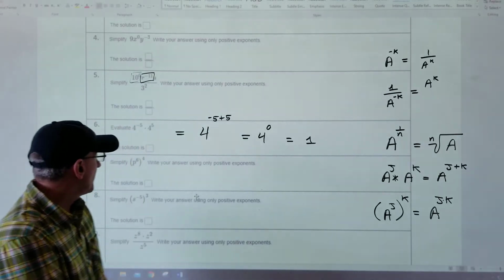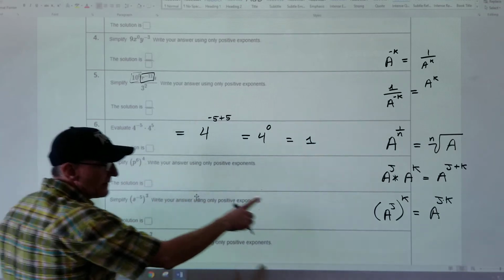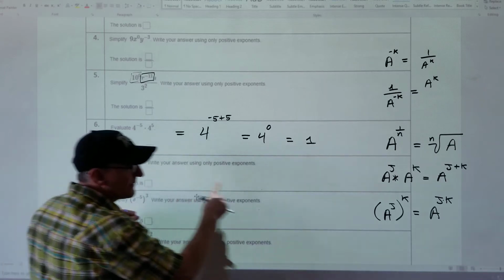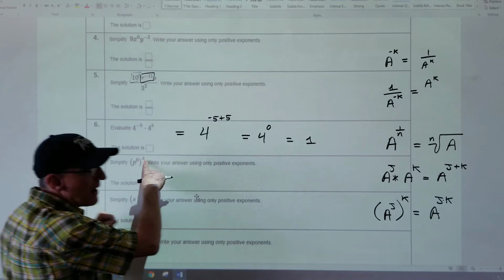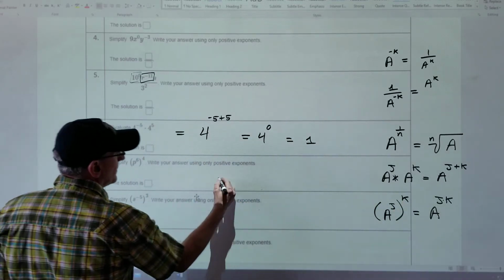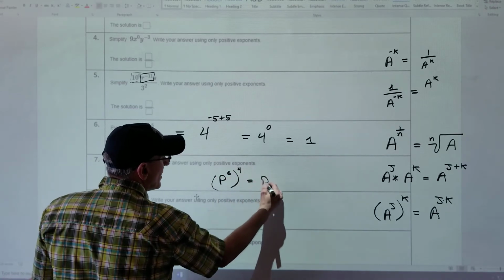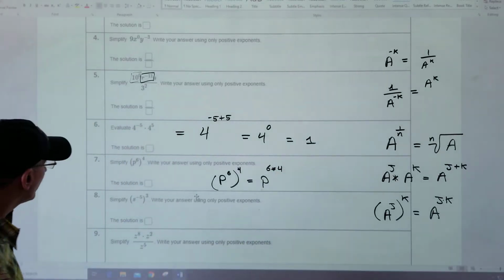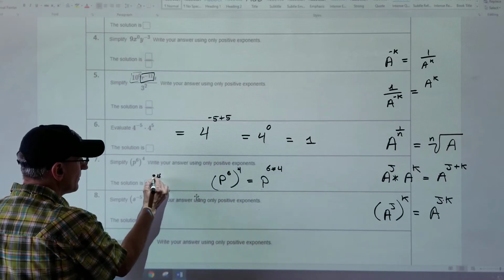How does that apply to this problem? Well, that's what I have. In this problem, the base is p. Well, that's the a over there. You have 6 as an exponent on p. That's like the j. And then that whole structure is raised to a 4th power, as in like to a kth power. Well, what's the answer? P to the 6th raised to the 4th is the same as p to the 6 times 4 power. 6 times 4 is 24. So what they want you to squeeze in this tiny little box is p to the 24.